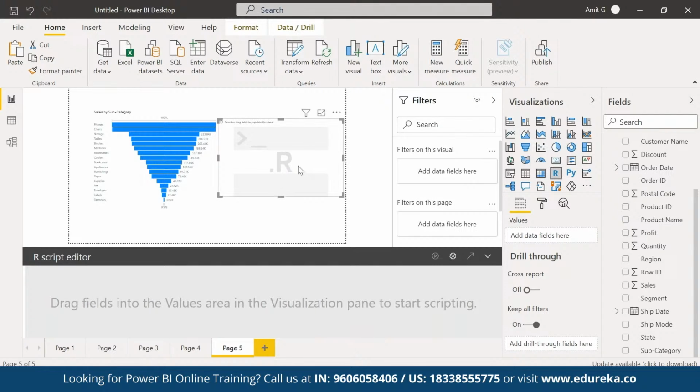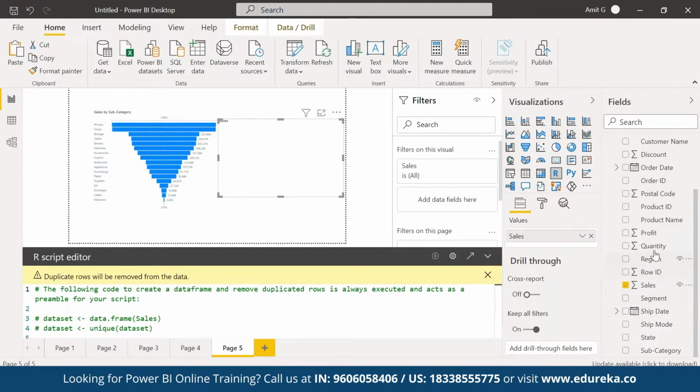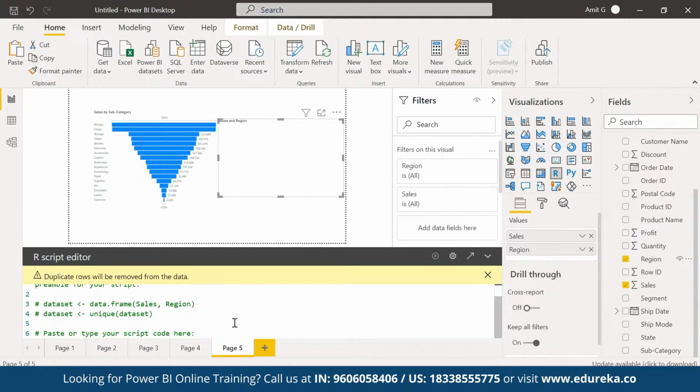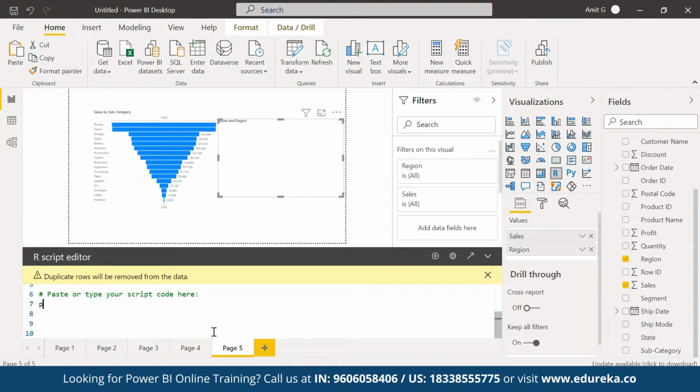You just have to pull that, and then drag and drop your fields over here. So I drag the sales, I drag the profit, right? You see some code has been generated over here. You just have to write the code for what you really want to create. So if I say plot, right?